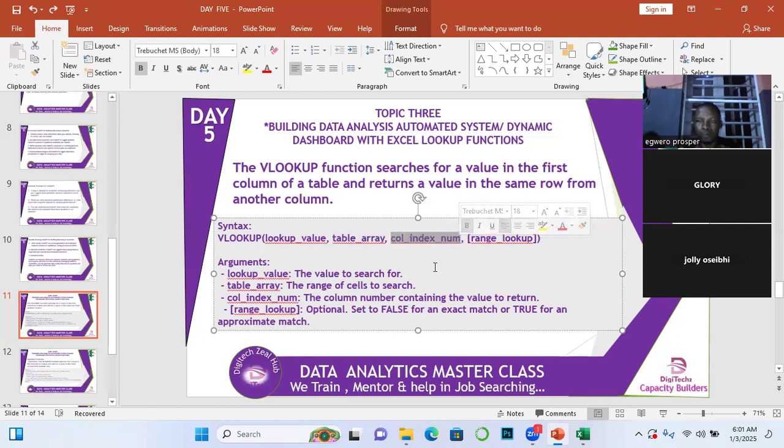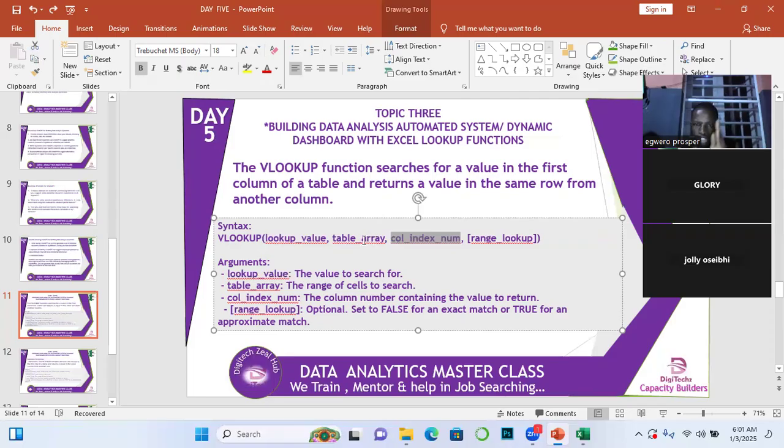Now, column index number. Column index number is you narrowing the search to a particular column, calculating the distance from the lookup value. Where you have defined the whole range, instead of the function going through each column within the table array, you are assisting the function: don't bother looking around the whole selected boundary.